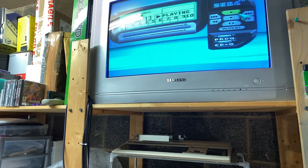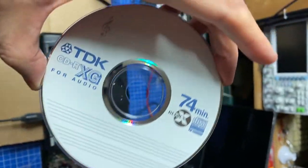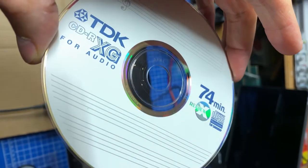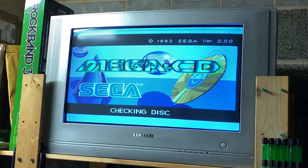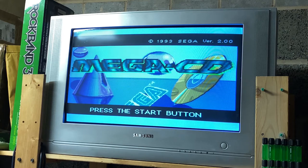Ooh, I'm very excited, now it's time to try a CD game. Unfortunately, I don't own any, so I had to burn one for now, but I'll be soon starting a new collection. I am lucky that the SEGA CD doesn't have any form of DRM. Back in the days, burning a CD was incredibly expensive, so no one would do it.